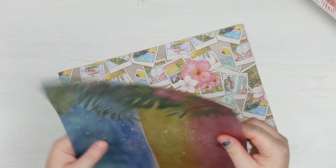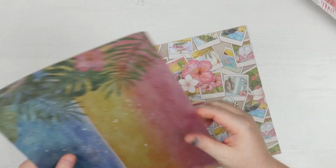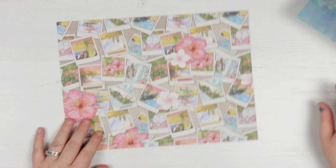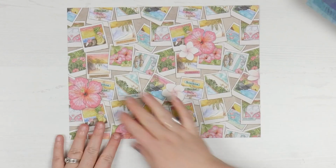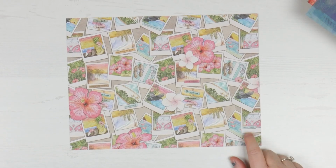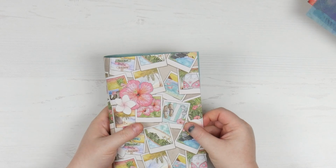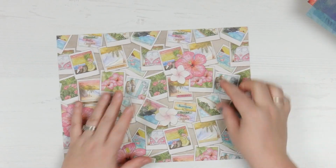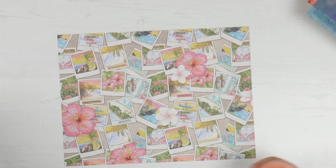So as per normal, the extra paper pack comes with an extra piece of your acetate and vellum. Helps alleviate any of those paper cutters' guilt feelings. First page here has these gorgeous Polaroids just flicked all over the place. I love this idea. It's such a great layout. And how good is that for a cover or a dashboard? That would look perfect with just like a nameplate there. Done. Done. And that comes on a blue background.